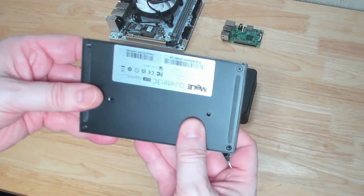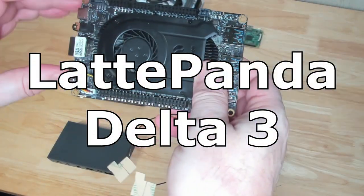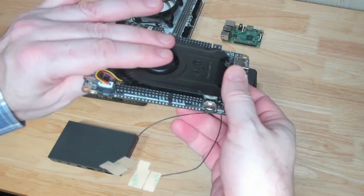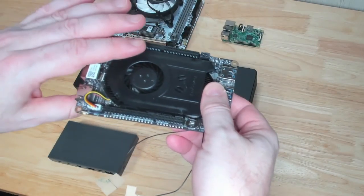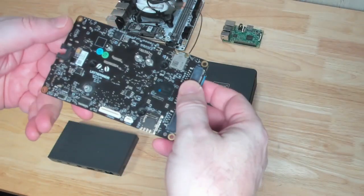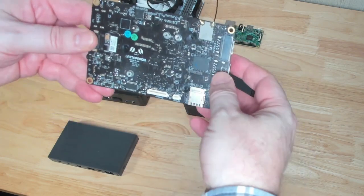On the bottom, there's not a whole lot. This is the LattePanda 3, and it's basically a hobby board. It's supposed to be something similar to a Raspberry Pi, so there's really no case that comes with it. But it does come with onboard eMMC, 64 gigs I believe, and 8 gigs of RAM. You can get various RAM capacities too.